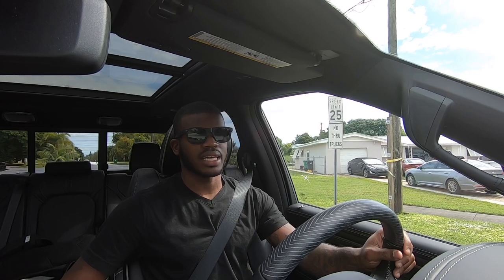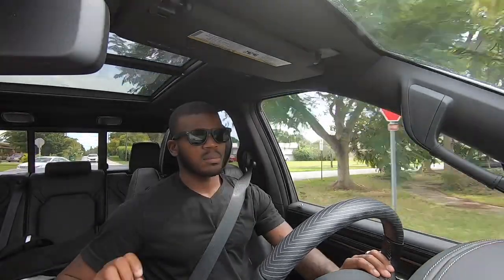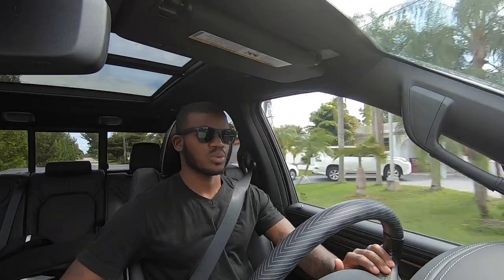Just like the other full-size trucks in the segment, that's about the right MPG. But if you go for the new redesigned Ford F-150 with the PowerBoost, you'll get a little better fuel economy — that engine offers the most horsepower and torque in the full-size segment at 430 horsepower and 570 pound-feet of torque.